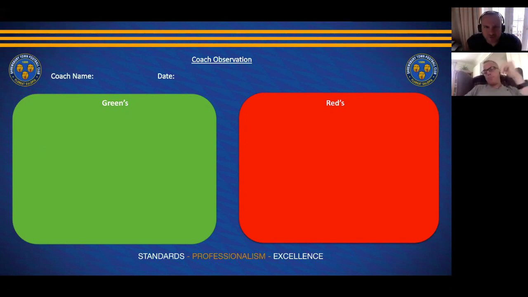Yeah, the red is more like a reflection box for the coach. And I've had conversations with people around whether the boxes should even be green and red, because actually red sort of suggests negative. Yeah. So maybe greens and reds is the wrong term. You know, I've also seen, and we used to do at Walsall, didn't we? What went well, even better if. But again, the even better if is kind of going, that wasn't good enough, or that wasn't right. So I'm not quite sure I've got it right, but it's the format we use currently. And then those are literally, I send them to the coach, I upload them to their personal folder.